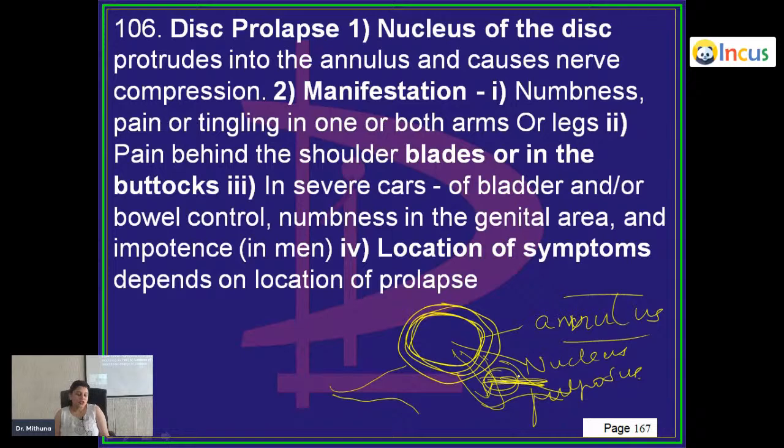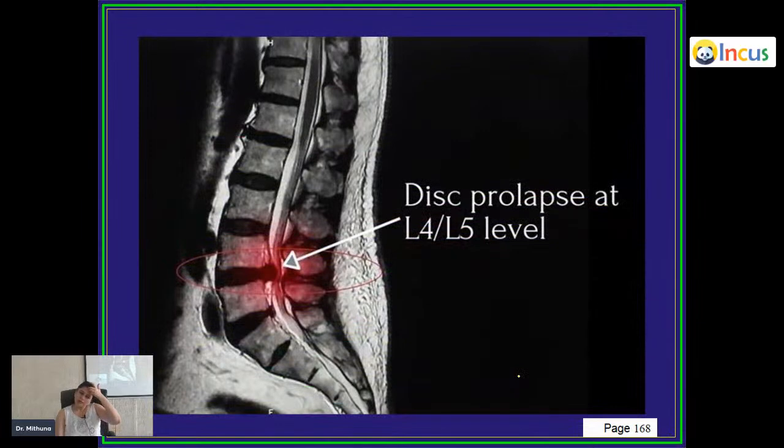So the location of the symptoms depends on the location of the prolapse. Wherever you have the prolapse, whichever nerve is getting involved, that part is compromised. Simple. In very severe cases, the bladder may be affected. Imagine the patient loses bladder control. Firstly, it's very embarrassing for the patient. You have to wear diapers. They have no control over it. They might urinate suddenly or they might not urinate at all. Both of them are problems.